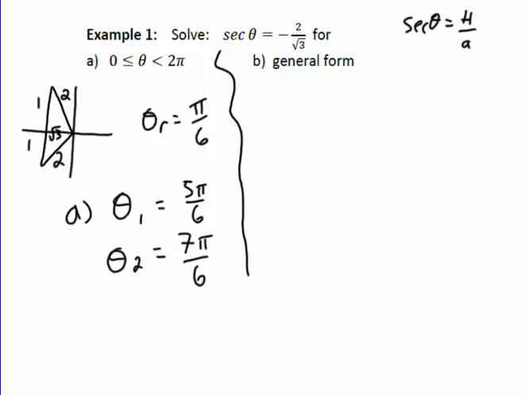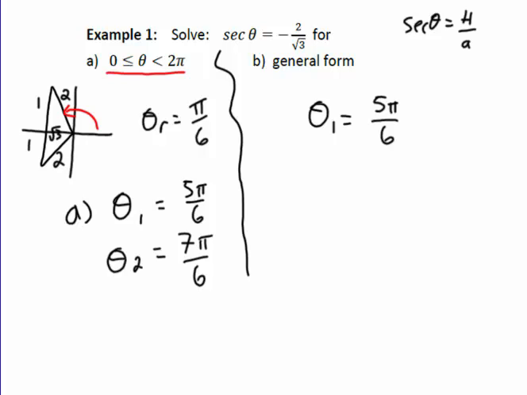Now, general form is a little bit different because in general form, we're not restricted to hitting that terminal arm between 0 and 2 pi. We might get to that terminal arm by doing multiple loops around the circle. And if we do that, we want to write an equation that allows for those multiple loops. Well, general form is actually quite easy once we have the angles between 0 and 2 pi. So for our theta 1, we're going to use the information we had before. The first time we get to that terminal arm is 5 pi over 6.